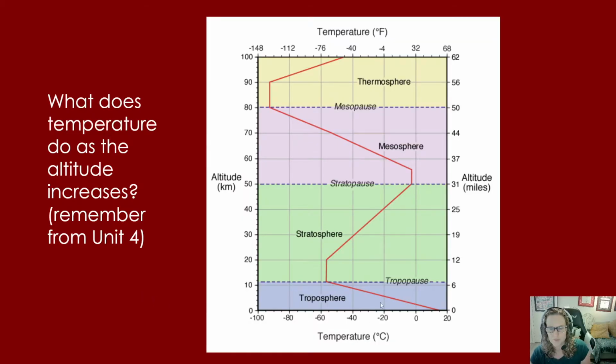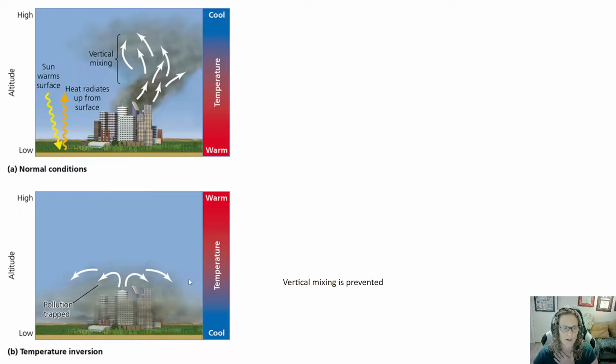Decreases. So remember this little graph? We looked at it earlier in this unit as well. So as we rise and get higher, the temperature gets colder in the troposphere. We're just looking at the troposphere. So what usually happens, warm air will rise, cold air will come down, and there is naturally this vertical mixing that happens. The sun warms the surface, heats up the air, it moves up and radiates out, and it mixes and gets into the wind currents and moves across the whole world.